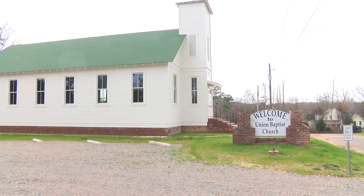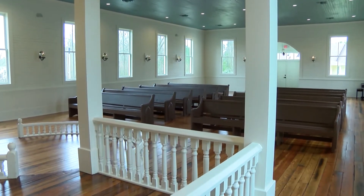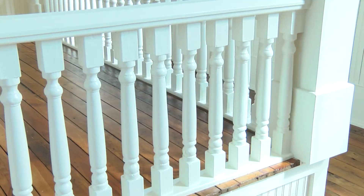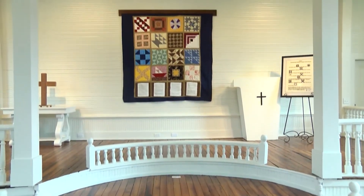At that point, most of the congregation had moved elsewhere in the country. We were working with Pencey Floyd and the Floyd Jackson family to try to restore the church. Then Pencey died, and so the Jackson family gave the church to the Today Foundation, which operates Collins Academy. We started the restoration project here, and it took three years. We did it with our team here from Jefferson in East Texas.